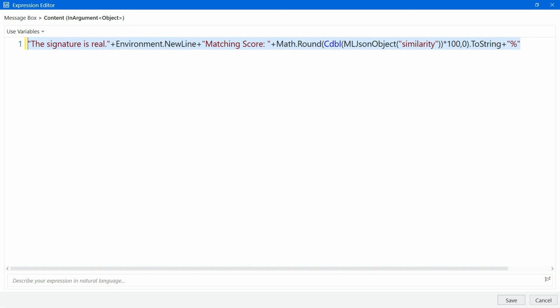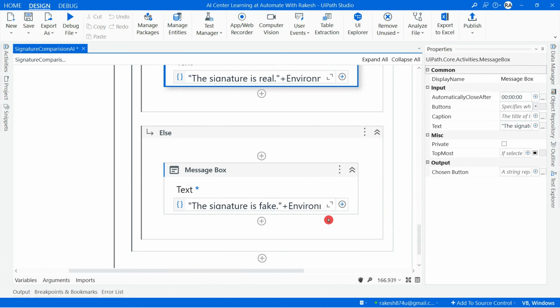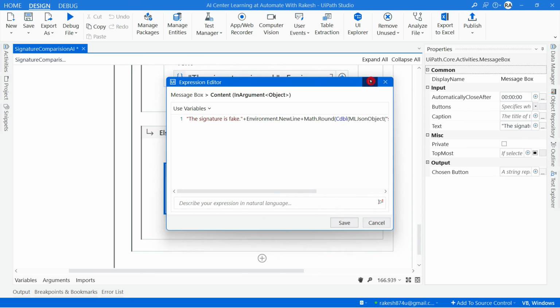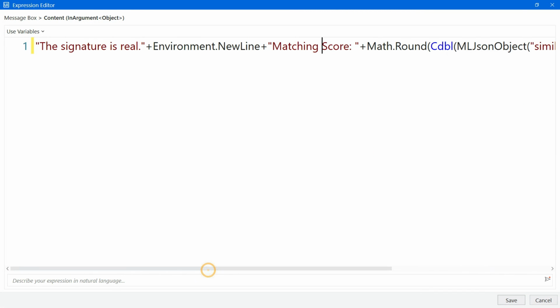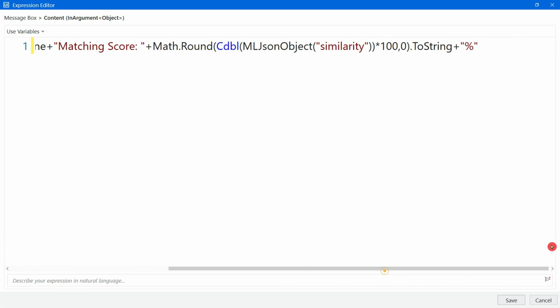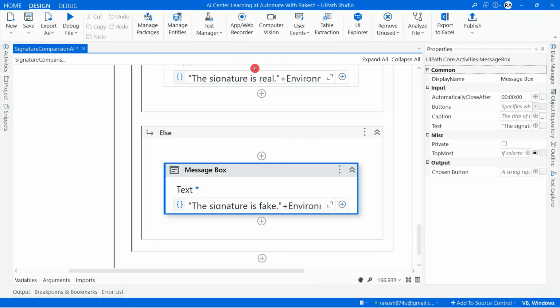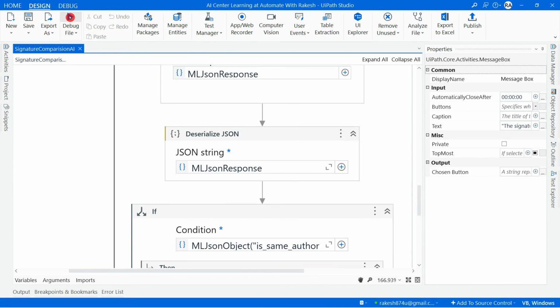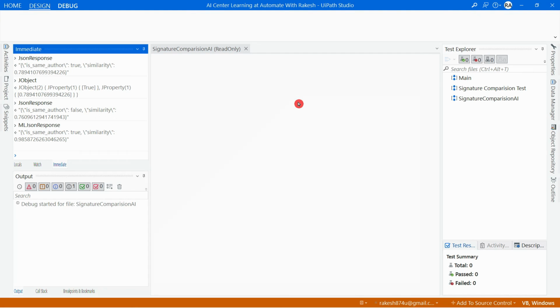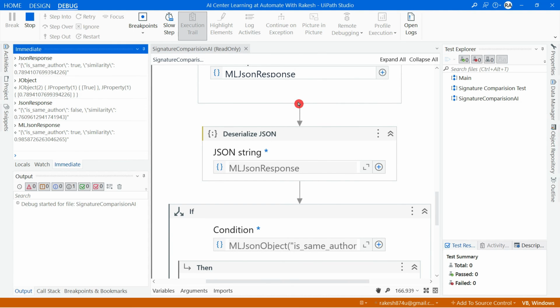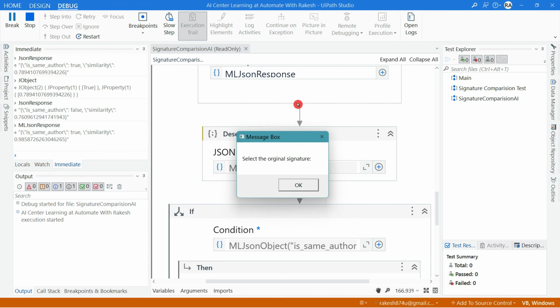Now let me copy this code, go here, paste it. This is for the fake one, right? So yeah, done. Now you saw everything is done perfectly. Now let's run it again. So this could be more realistic projects you can implement wherever needed, or this could be a mini project even for students who would like to show the AI capabilities.